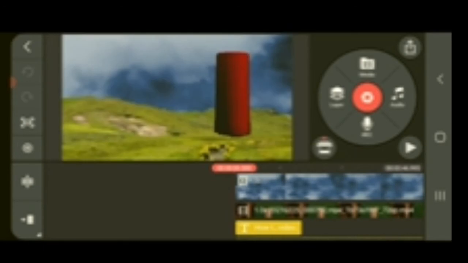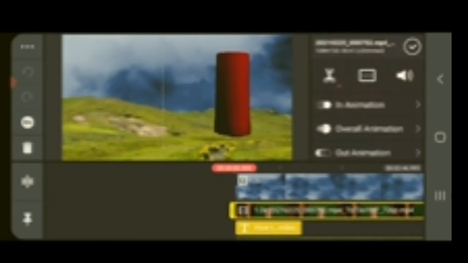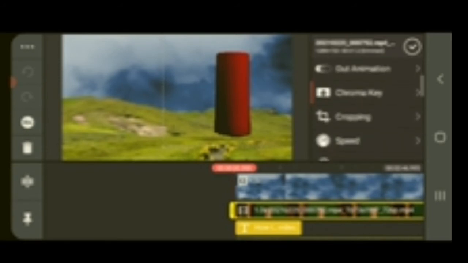What I did, I first added the video element. I'm not actually done, but I don't want to mess with it just yet. I'm just pointing out some things. First, you add the video element, which is the lightning, and then the next thing I added was the salt shaker. And what I did, I selected it, and then I chroma keyed it.